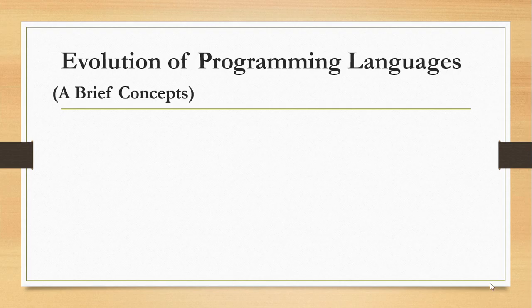So speaking about programming languages, from the previous video we've seen that programs are simply a set of instructions that are given to the computer to perform some task, where instructions are simply commands. Let's take an example: if I want to give you, as a person, some instructions and maybe you don't understand my language, maybe I speak French and you don't understand French and I give you instructions in French, how do you think you're going to process and carry out those instructions?